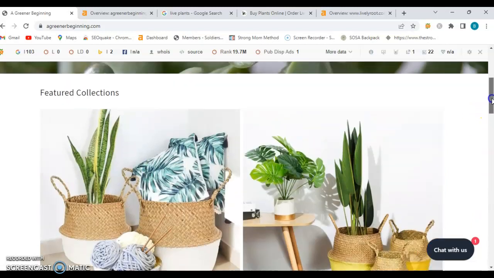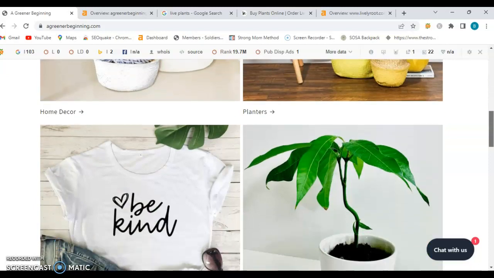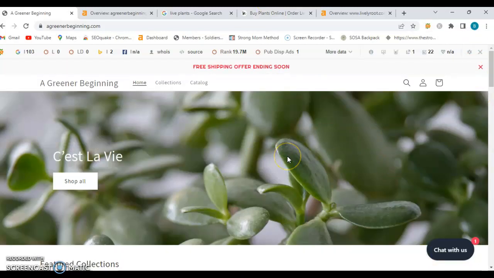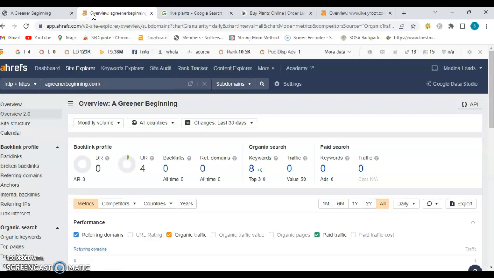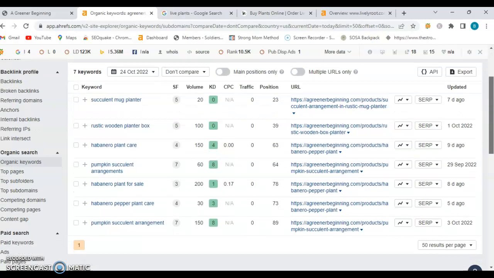Now, I know you have quite a few different things that you offer here, but I did stick to just live plants to show you for a different website that I'll be able to compare a little later on. So we use this tool here, and we're able to pull up the analytics of your website. The first thing that you're going to see here is your trust, which is the DR, and the strength, which is the UR of your website with Google. Now you want to continually keep these moving forward and try to keep them as balanced as possible. Now I see you are indexing for 8 keywords at the moment.